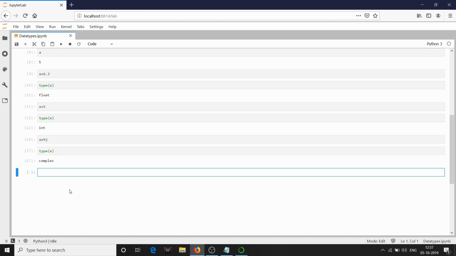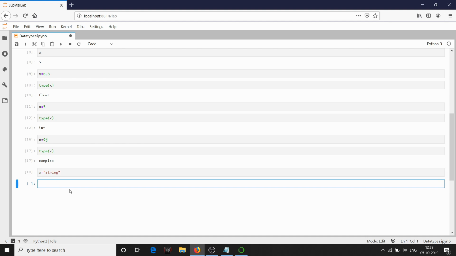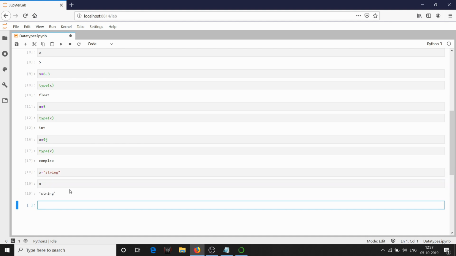Now we are going to see the string data type. You can give a string in double quotes or single quotes also. String. So I'm checking the value. It is having string, and a string is nothing but an array of characters in Python.